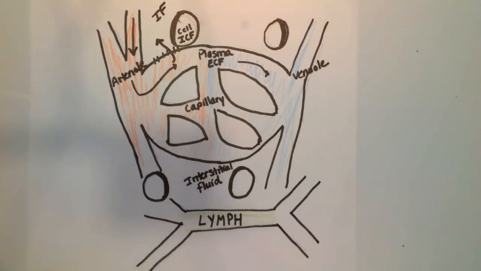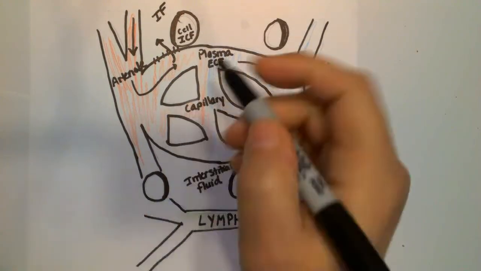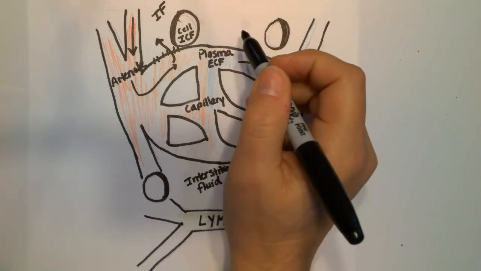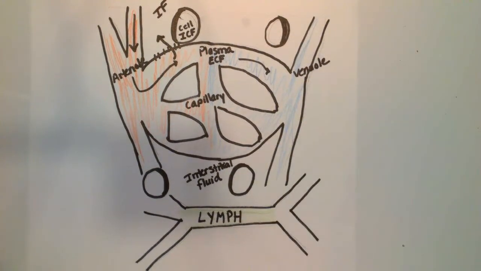We don't want to have that, because think about what's going to happen if we get a whole bunch of fluid building up in this interstitial fluid area. We're going to end up with swelling, or we're going to end up with edema. Edema is caused by an accumulation of fluid in this interstitial fluid.